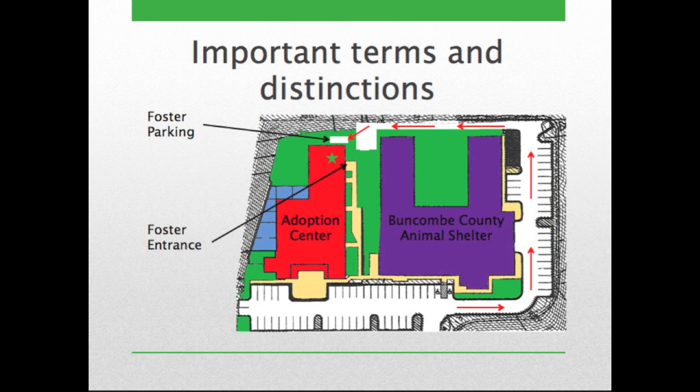When you do come for your foster appointments, we do have the designated parking area in the back that I mentioned, but it can be kind of difficult to find. When you first come into the parking area, you'll be looking straight out at the government building, the county shelter. It's gray. Go to the right, as though you're going to go behind that building. So keep driving around. You'll drive through the parking lot and then a gate in the back. Don't let the gate fool you. A lot of people will get panicked and turn around and come back. Keep going. There's no place else to end up but right outside our door.